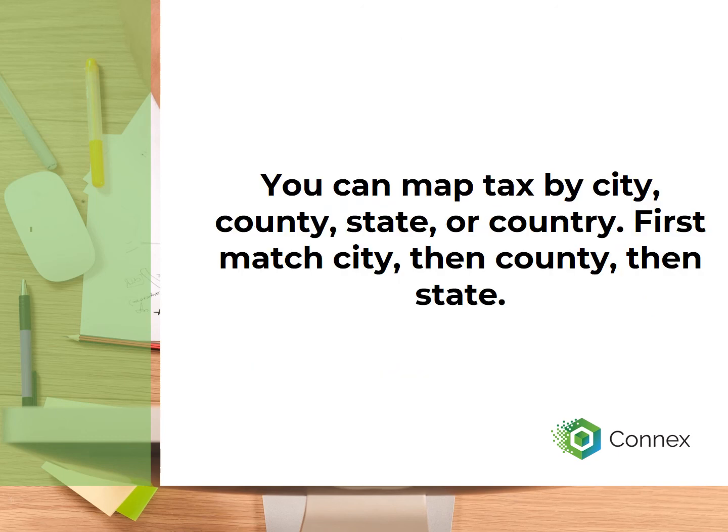With Connex for QuickBooks, you can map your tax by the city, the county, the state, or the country if you're outside of the United States. Our software will first try to find a matching tax code by the city, then the county, and if there's no match, then we'll try the state.